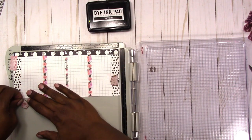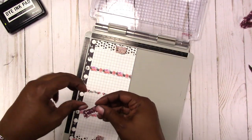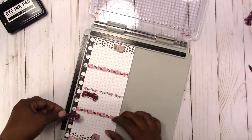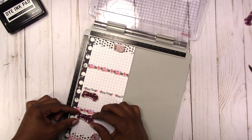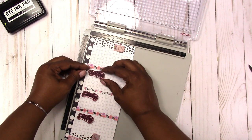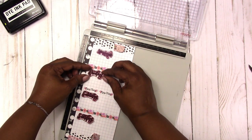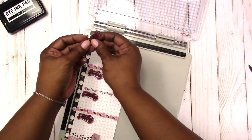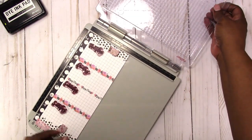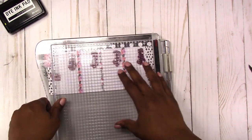Just fix it as best you can and keep it moving. You can't let little mistakes stop you from doing stuff. If you've been watching my plan-with-me videos, especially my from-scratch spreads, you'll see that I've made mistakes all the time — and I'm getting ready to make one right now. I just figure out a way to fix it, cover it up, or just leave it, because it just happens. It's part of creating. If you did everything perfectly, there would be no challenge in it.